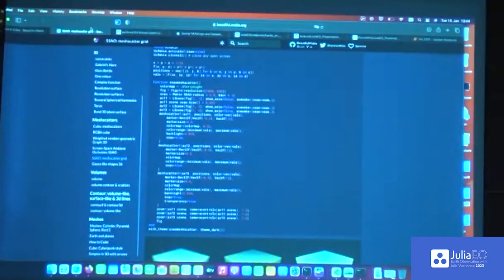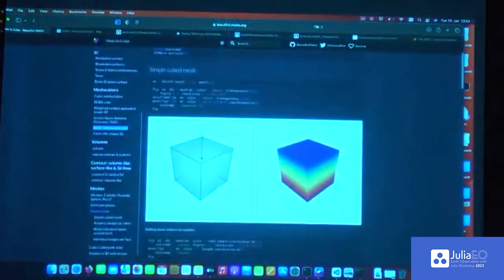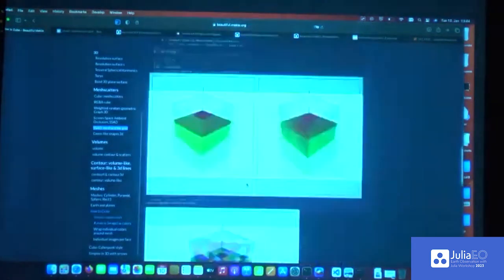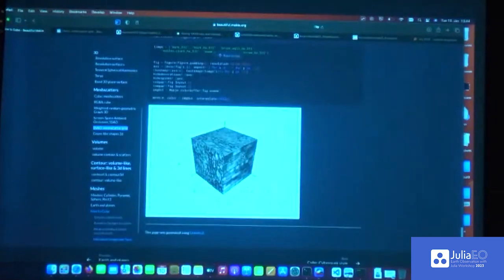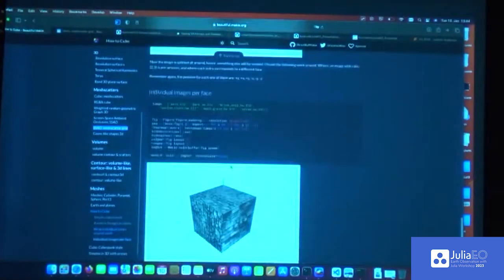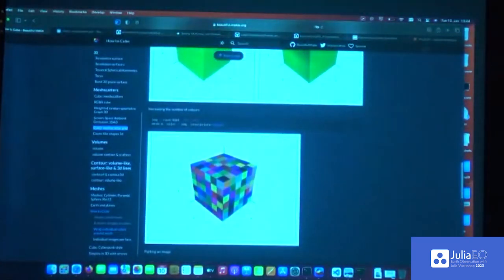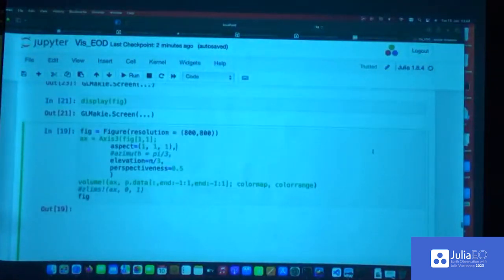Sorry for the shameless advertisement, but there's a tutorial on how to make a cube in Beautiful Makie where you actually put images in each one of the faces. So each one of these images could be a heat map as well. Yeah, that also works.